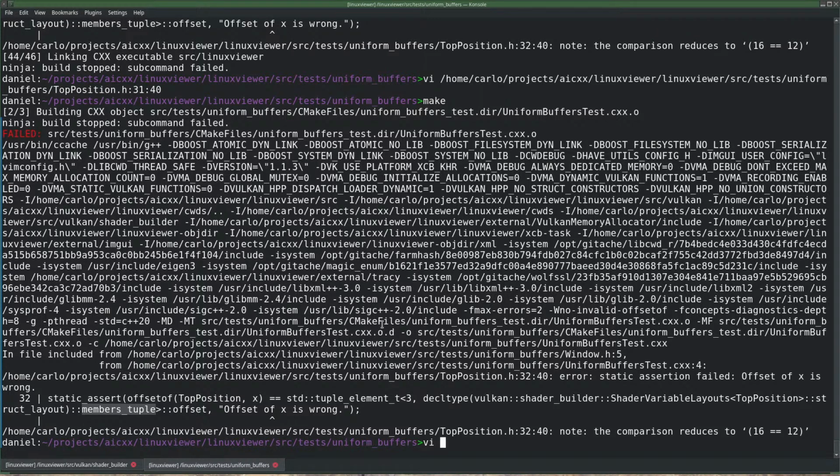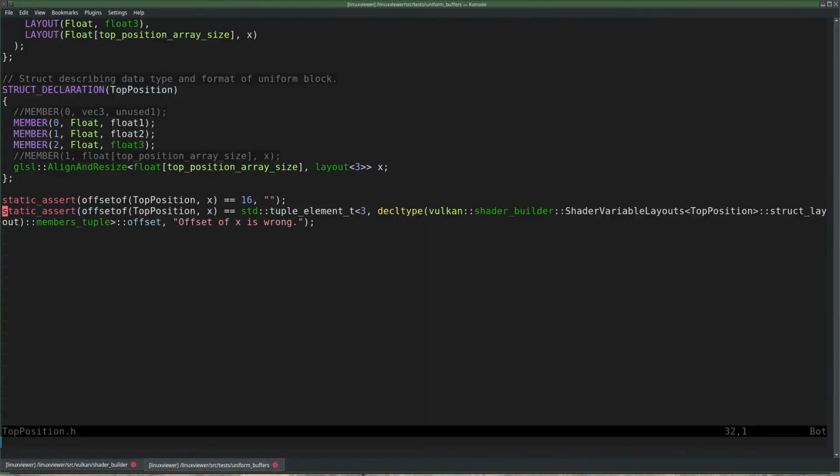We need better error reporting for compile time stuff, like const expressions. It's hard to debug this. How can I get it to print this type?